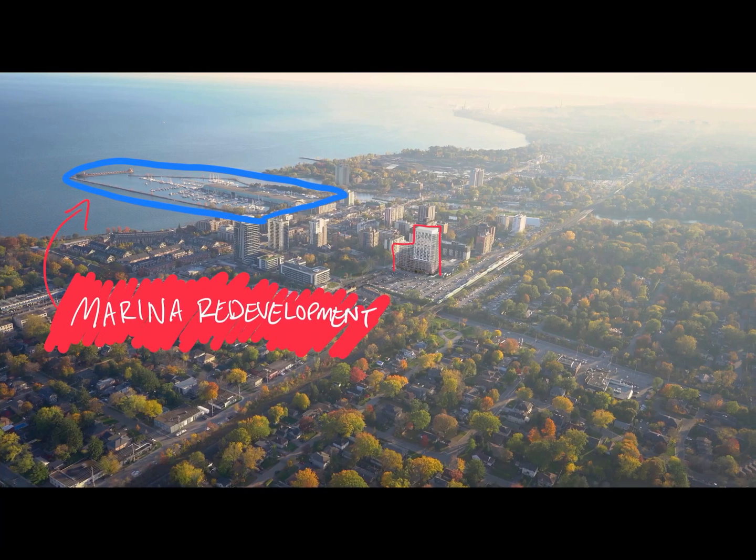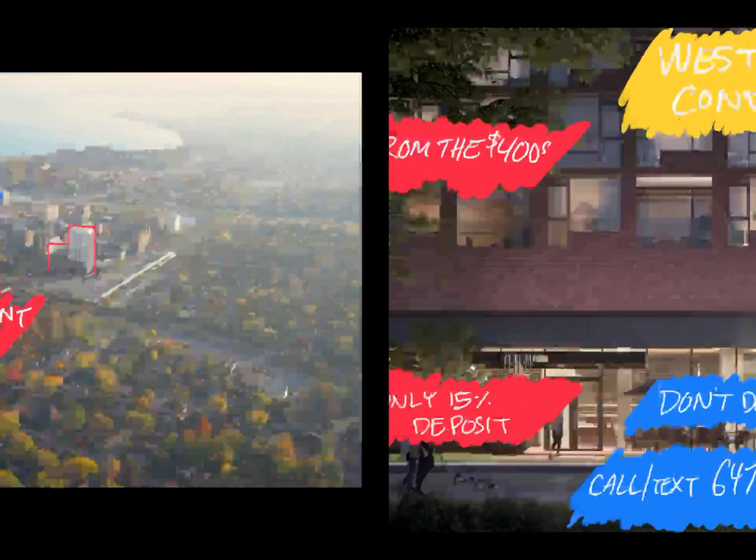So again, there's that aerial view to give you perspective. It's that blue area there. It's a big piece of the pie in Port Credit. If that gets redeveloped with condos and retail and that beautiful new streetscape and a public park at the tip of it, which is what they're talking about, that's going to be a game changer for making Port Credit, which is already great, into just a world-class sort of waterfront community. Add to that Brightwater on the waterfront and Lakeview on the waterfront. Mississauga really is going to become a waterfront city in the next decade, which is exciting to finally see.